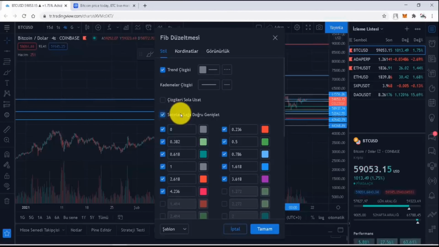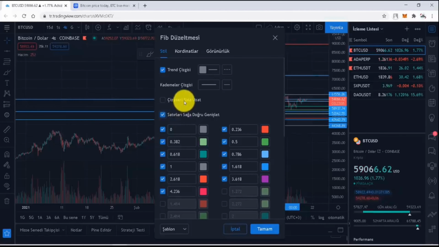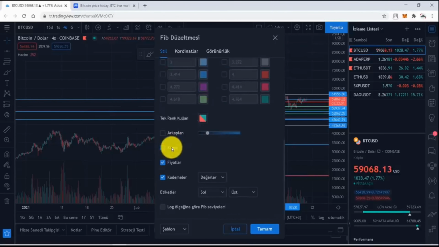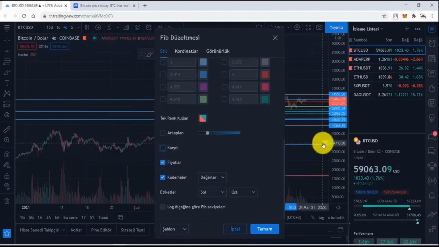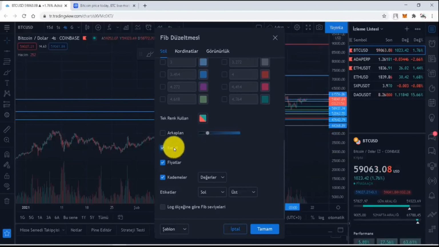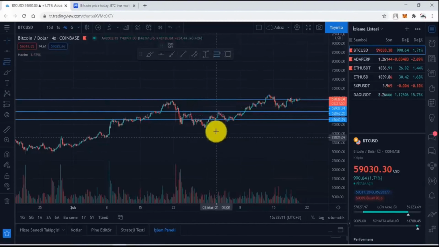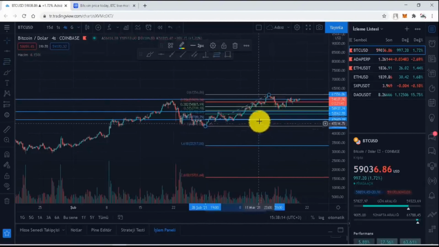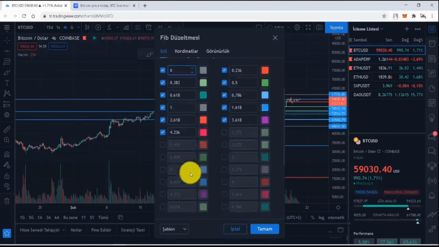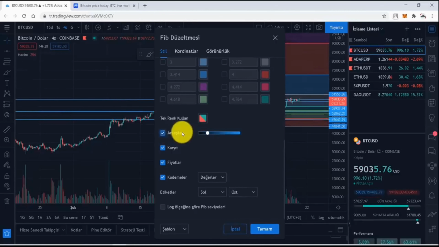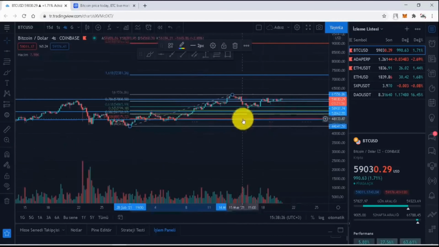You need to click on the settings section to expand the lines to the right here. And you can also click to expand to the left here. If you select opposite, it will show us the supports in a downtrend. This chart will likely look like this for you. You will draw it this way, and it will give you the supports. If you select opposite, it will look like this with the background. You probably need to close the background as well. We are closing the background.